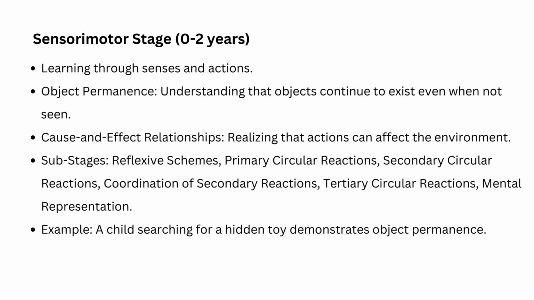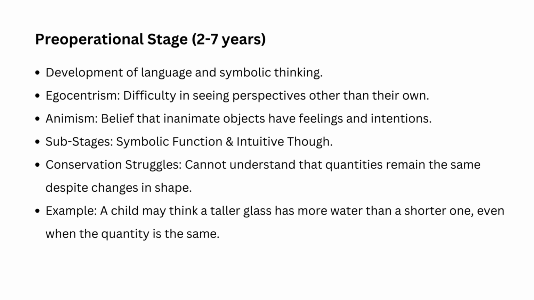Now, let us look at the pre-operational stage, which is 2 to 7 years. At this stage, children begin to engage in symbolic play and learn to manipulate symbols, but they don't yet understand concrete logic. This stage is characterized by the development of language and imagination. As children start to represent objects and events with words, images, and drawings. However, their thinking is still very much intuitive and egocentric. They have difficulty seeing things from perspectives other than their own.